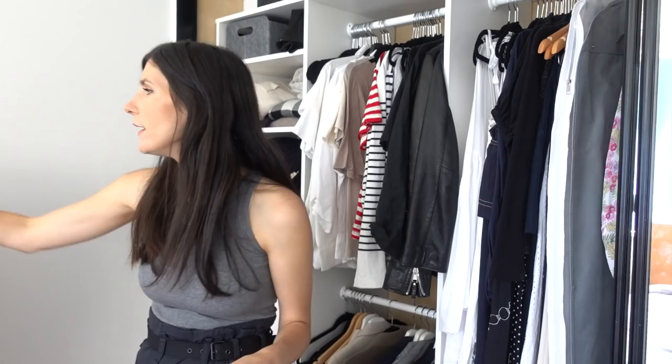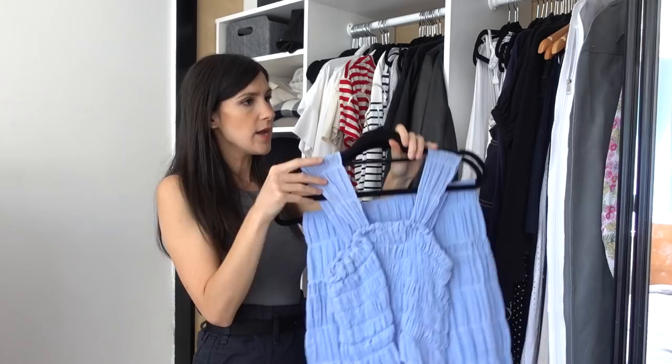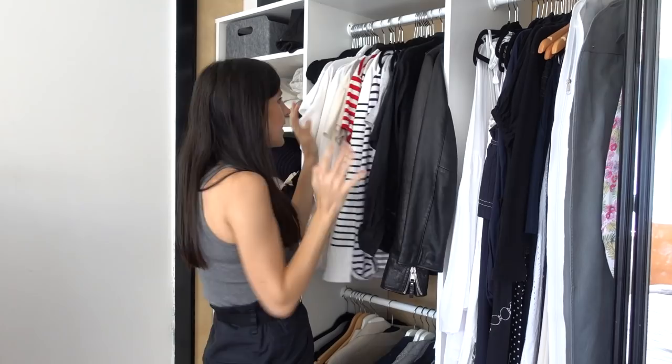So while I love this in theory, I think this is something I am going to probably part ways with. I wasn't really technically planning on doing a declutter or anything, but I will probably be setting some things aside, and then I might end up selling them later in the year. Another thing that I'm gonna pull out, because I won't be wearing this until spring summer, is this little set from Ruby, which I wore during my pregnancy. Okay, cool. So that's sort of my tops all sorted.